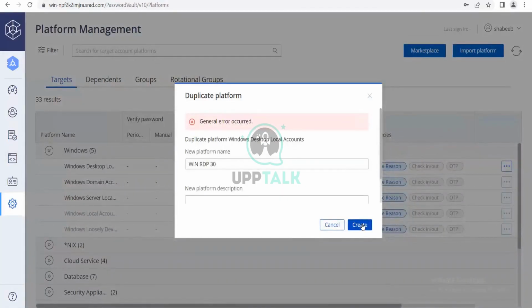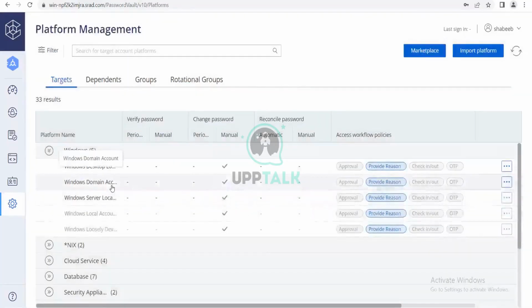I think why? What happened? The same one. I think we should be. We have the same error before. The same. We had. I think it didn't work for local accounts, but for Windows domain account, we duplicated that platform, but for local account we could. I don't know why, but we had the same error. It should work because I don't know, but the lab environment is not. But in the office and the planted moment, it should work.